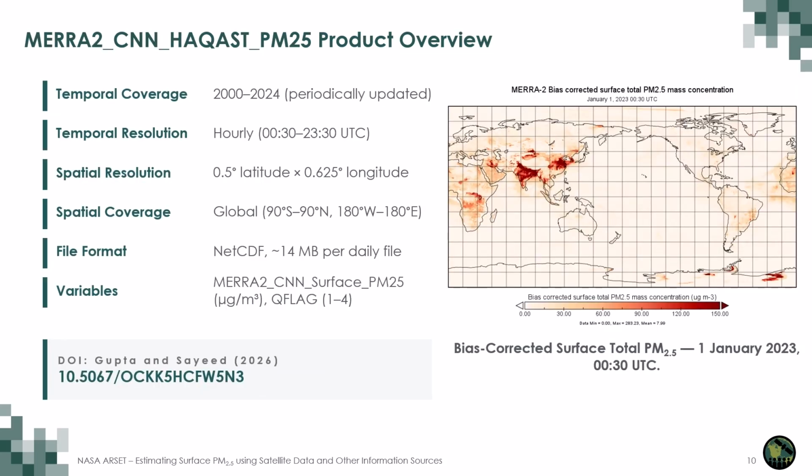This slide provides some more specific details on the MERRA-2 CNN PM2.5 datasets. Although it says only available until 2024, we periodically continue to produce the data and currently, as we will see, it is available until 2025. Temporal resolution is 1 hour, with spatial resolution of about half a degree, which is the original spatial resolution of the MERRA-2 data product. Each daily file contains global data in netCDF format, and the recent publication provides more details on the methodology and validation efforts.